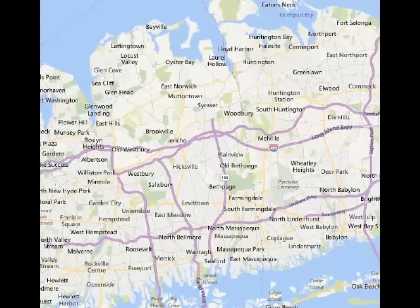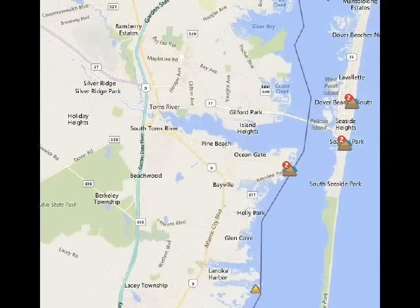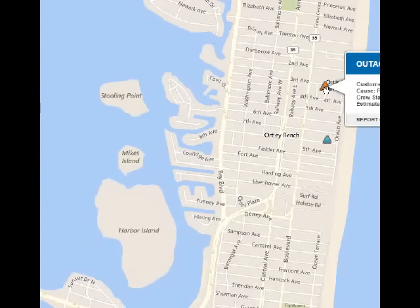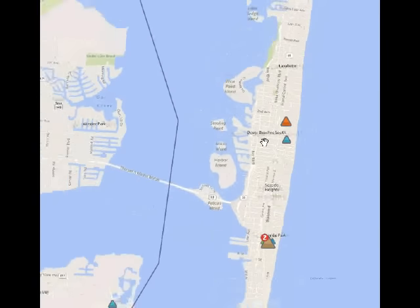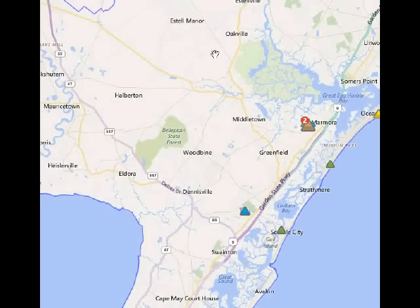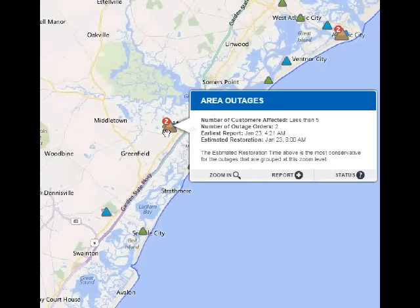And while there haven't been many power outages here, actually we hardly have any, less than 5 here on Long Island, if we go into JCP&L's territory, you can see that it's starting to light up a little bit here with some power outages going on along the coast mainly. These don't look like too big of outages. Let's see if we got, oh yeah, well, that's pretty big. 501 to 1500, so there are some outages down on Ortley Beach, and it's even worse down here in the Atlantic City Electric territory. Oh boy, outages all over the place here. So there's starting to be a lot of power outages down here.